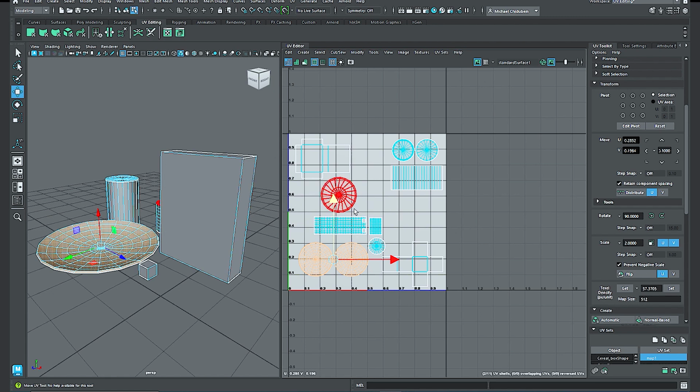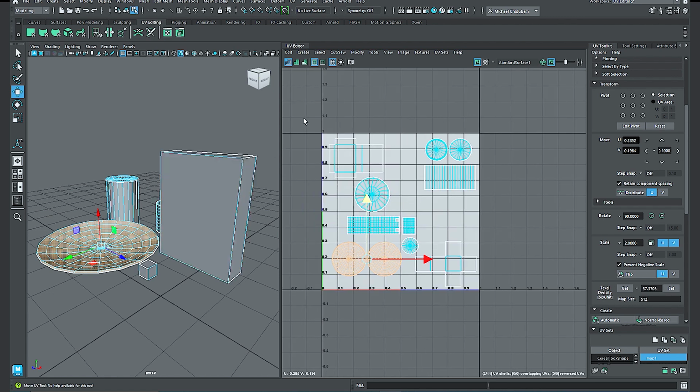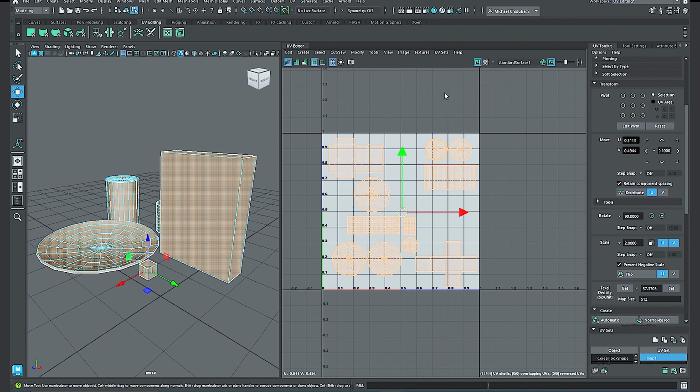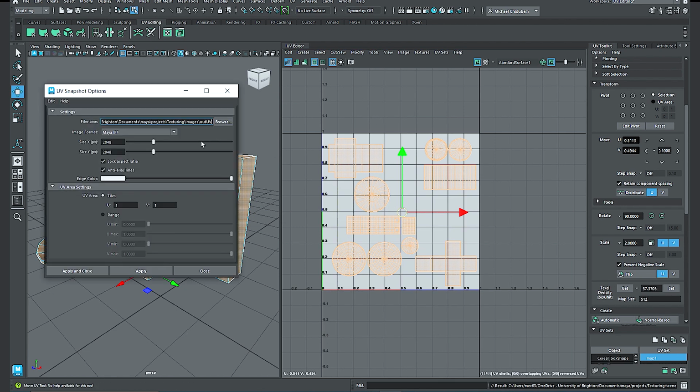Now with all of this selected, I'm going to export this selection. I'll make sure everything here is selected. There's this option here that says UV snapshot. All right, first thing I'm going to do is save, and then I'll click on this UV snapshot icon here, and it's going to ask me where do you want to save this? I can tell it's already in the right place, which is images, and I'm going to change the image format from Maya to PNG. I'll click on PNG because we need it to be transparent when we're applying our textures, and then I will say apply and close.